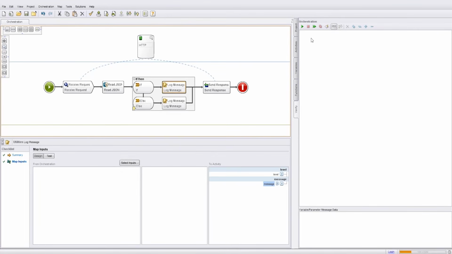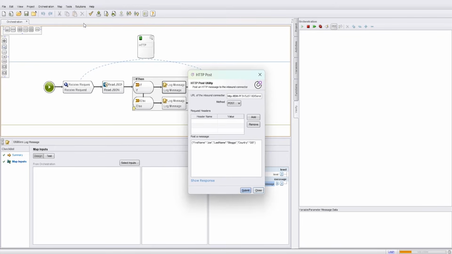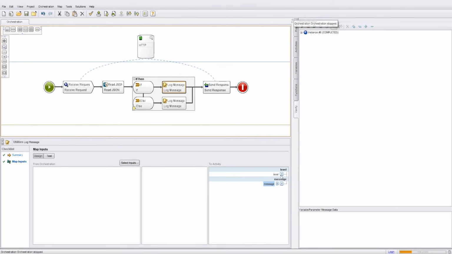Once the orchestration has been started, as shown on the screen, we can then use the Studio's built-in testing utility to try out the orchestration. Once JSON data has been submitted to the inbound HTTP URL, each stage of the orchestration's behavior is displayed in the top right corner.